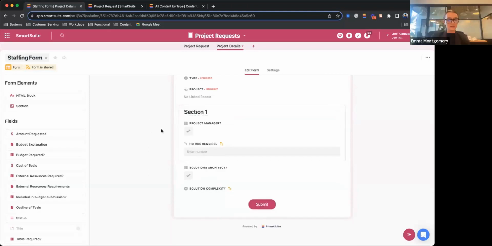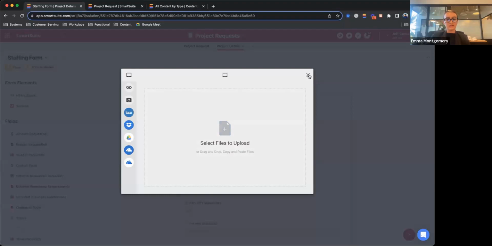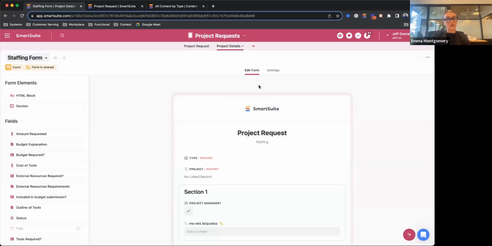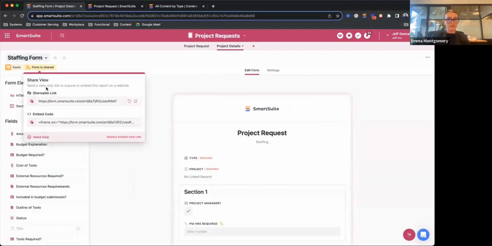Jeff, do you mind scrolling up to the top of the form? So someone's asking about white labeling the form. So in this case, you can upload your own logo at the very top, and it's commonly seen to have forms embedded on websites. So if you go ahead and go into the form as shared, you can just see what it would look like. You can go ahead and just show the link.